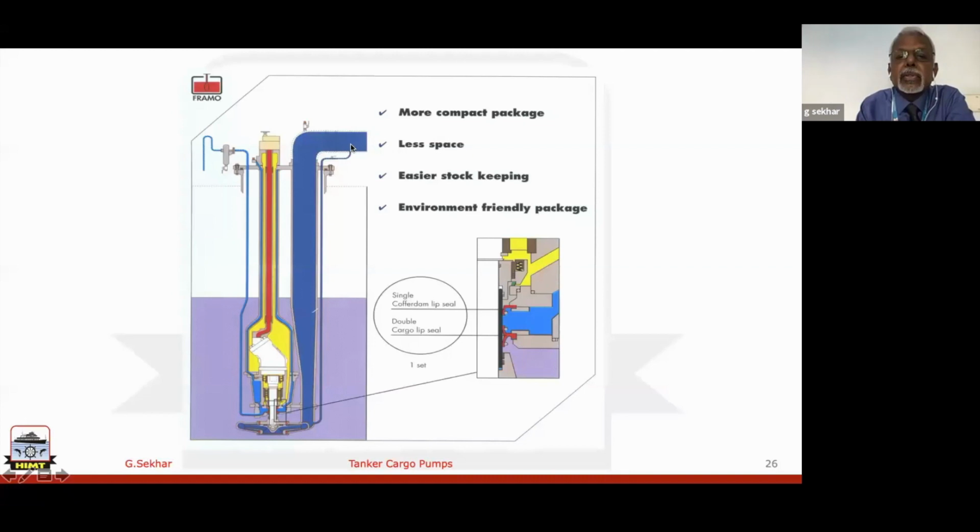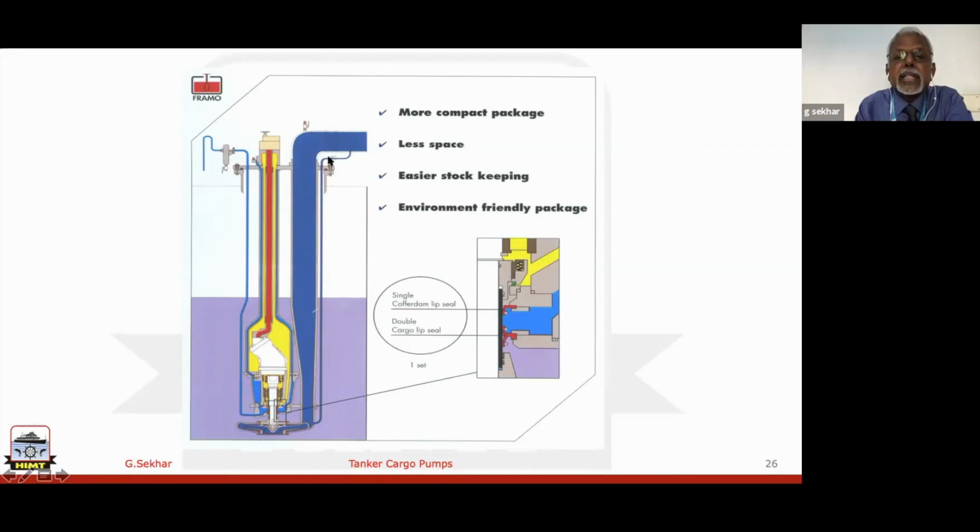This valve is closed. This line is depressurized, and then again this small valve can be opened with the pump running with a connection here. See this particular point where we connect compressed air or IG or nitrogen in the case of chemical tankers when required, and that means you are pressurizing this tank. But this cargo cannot go into the tank because the impeller is running, because your pump is running. So then the cargo in the discharge pipe will pass through the small diameter line here, what we call the stripping line.